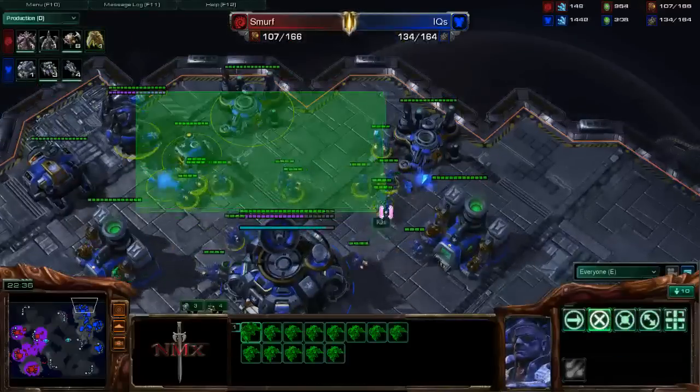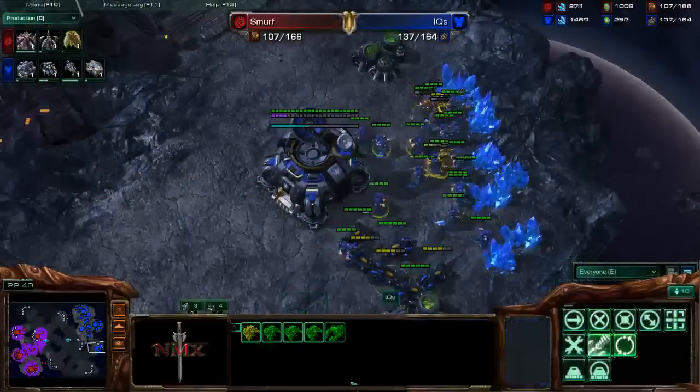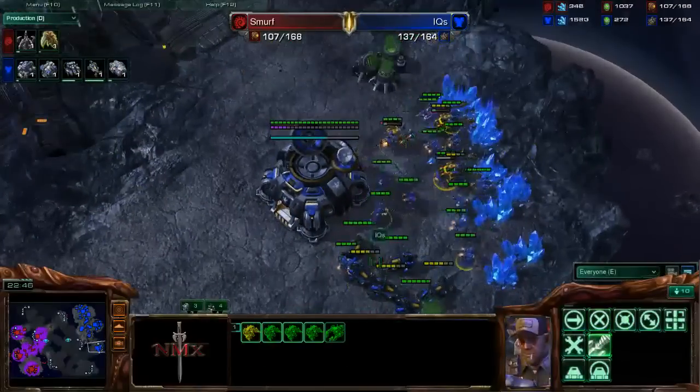You're really oversaturated in your main base, so go ahead and transfer all those guys to your third base. Build a sensor tower down there, and you got to get that double gas.